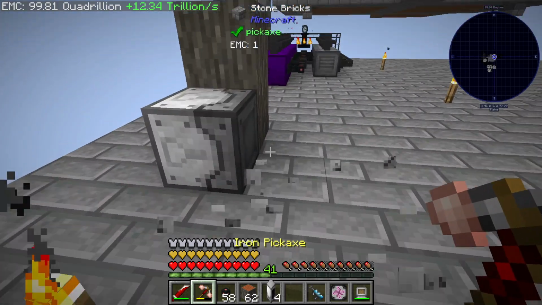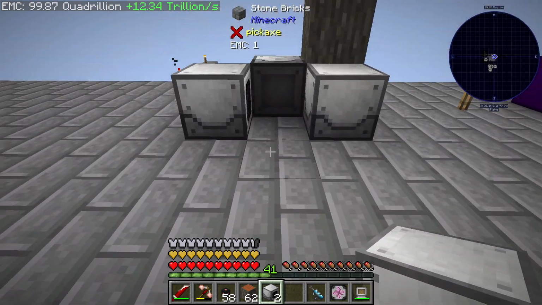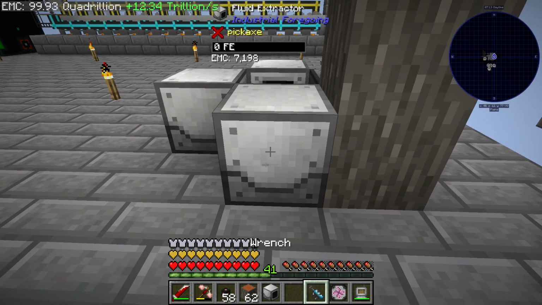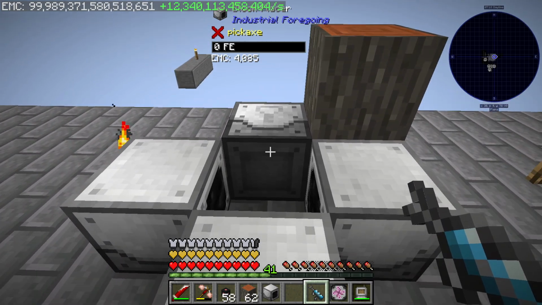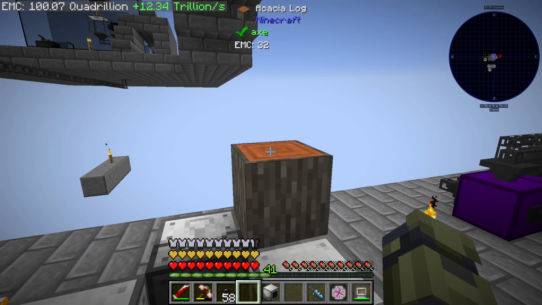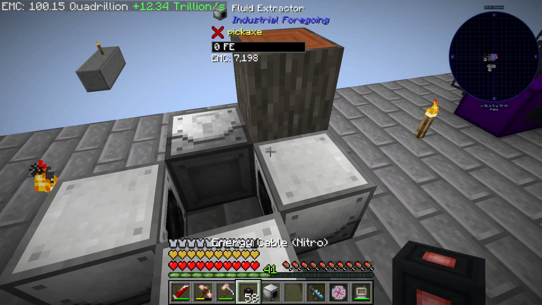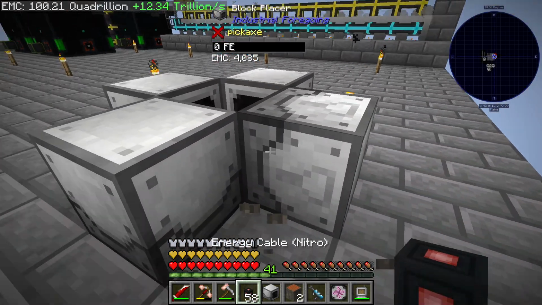Oh no, they're reverse placement. Yeah, these are reverse placement. So like this, and like this. Just want to check. Oh yeah, so this one turns it. It's just this one it won't turn. Don't know why. So we're going to put some acacia log in there. And then we're just going to need an axe and cut that down.